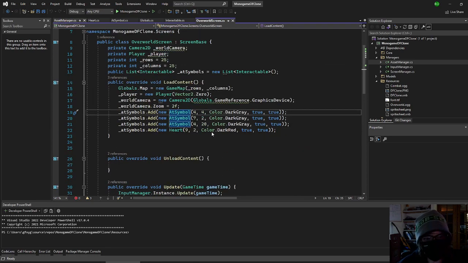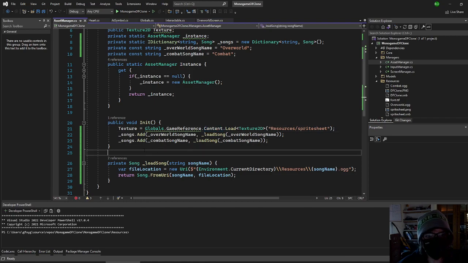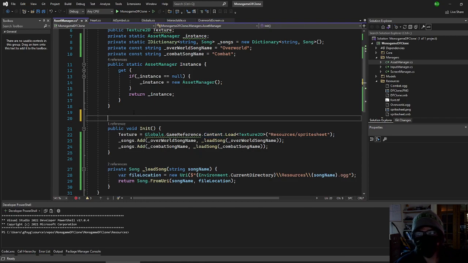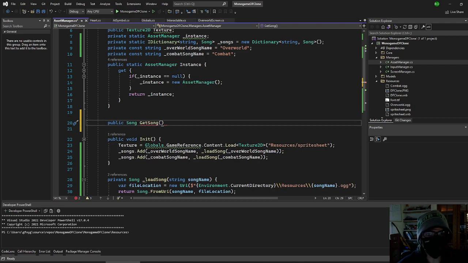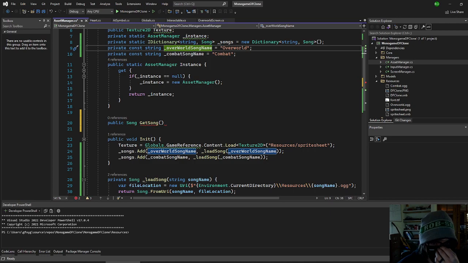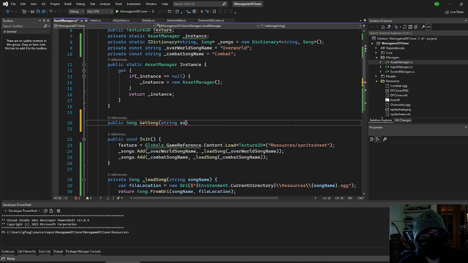So we'll just go back to our asset manager. We'll create a public method here, public song, and then we'll just do the get song. So we'll just be passing in the name. I think that maybe we need to make this in the global namespace now that I think about it, which is no issue. But let's just do string song name.